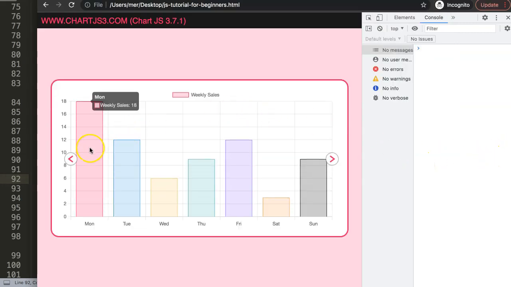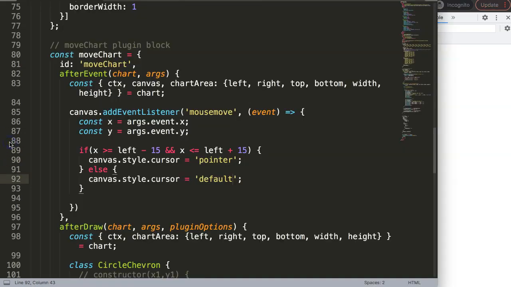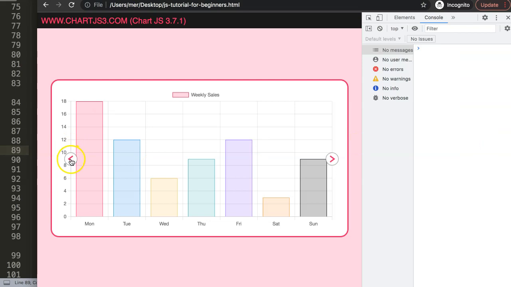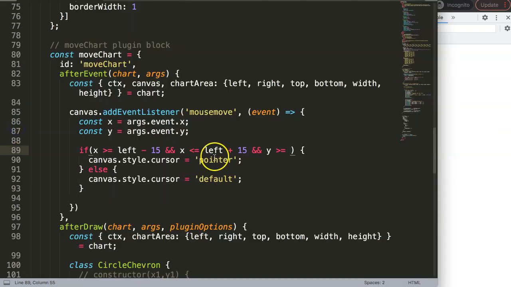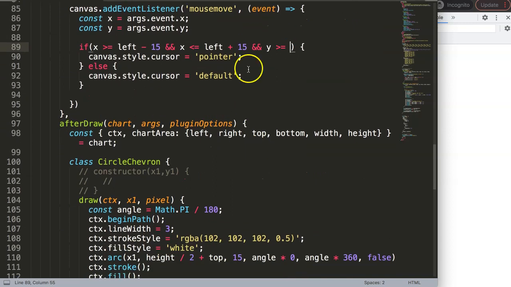If I refresh here and go here, there we are. At the moment we're out of it, but right now, everywhere up, we didn't filter on the vertical level, only horizontally. So horizontally, this works. So what I'm going to do now is the next one. We're just going to extend that and say if y is larger or equal to, and then what we have to figure out is the item position here. That's the height divided by 2 plus top.